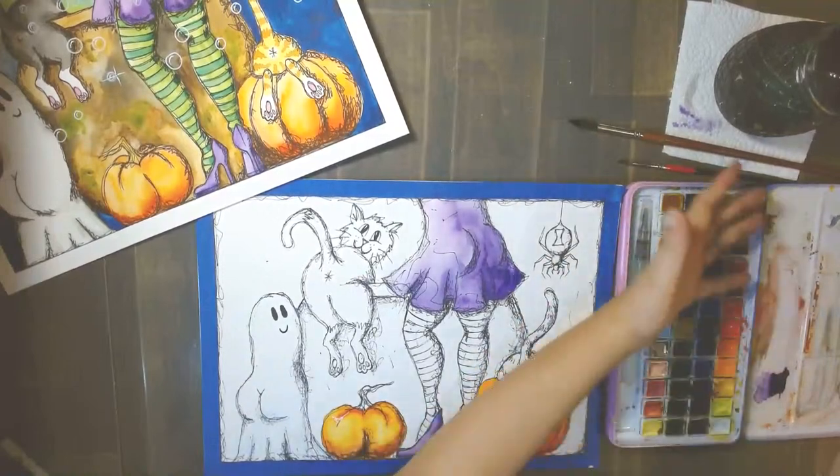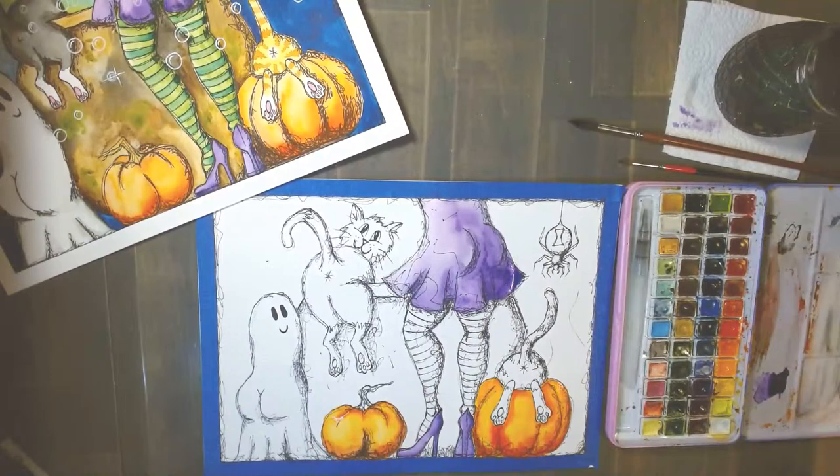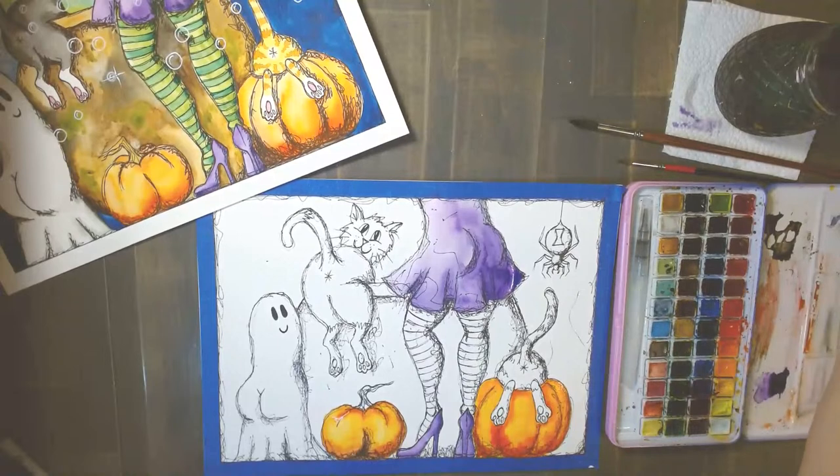But most sets of watercolors don't have a gray specifically. You use the black and just water it down. So get a little black in your mixing area. Lots of water.